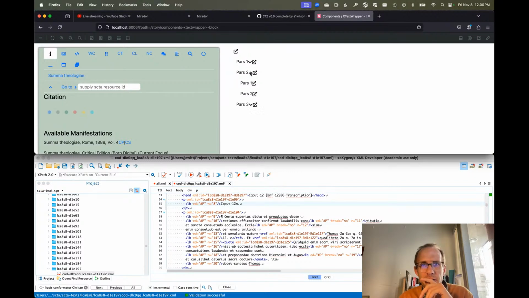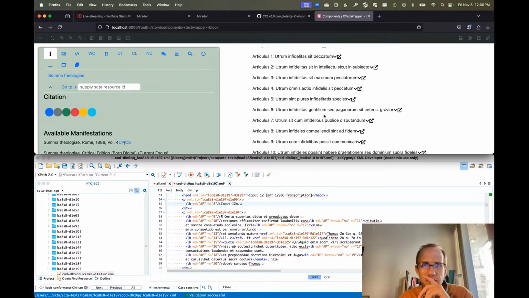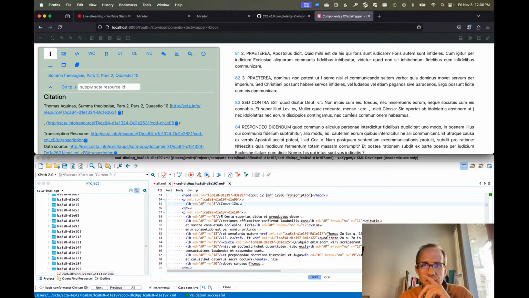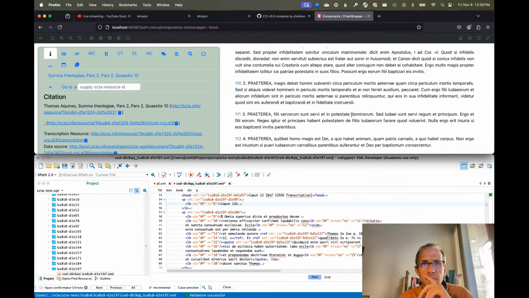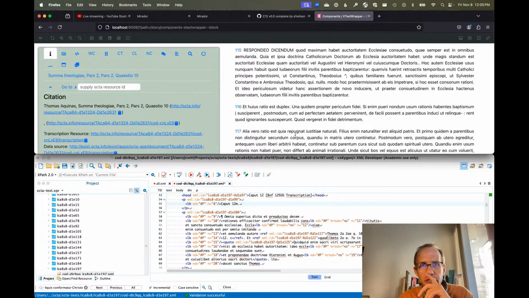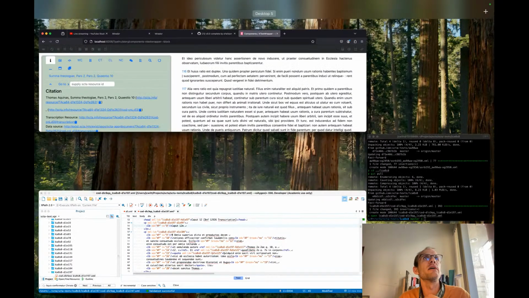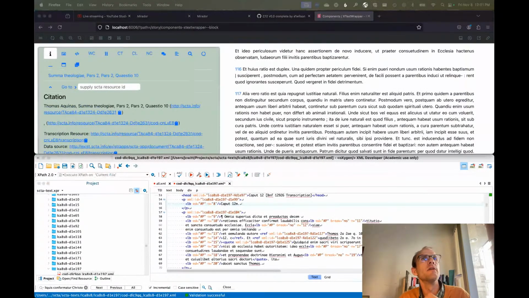So this is the second part of the second part. Question 10. Good. Article 12. All right, and the body is usually considered from here to here. Now, at the moment, he doesn't seem like he's quoting. We can check to see if we can target this more closely. Let me just look up something really quick. This is chapter 12.